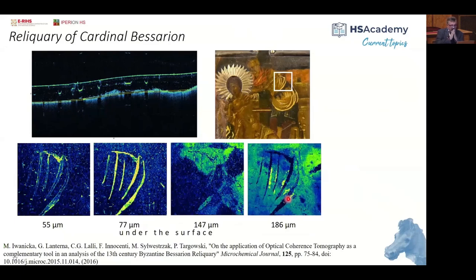And what this tells us is evidence of the restoration, which was actually commissioned by Bessarion before he decided to give this reliquary to Venice as a gift. So they removed this, I don't know, 14th, 15th century restorers, they removed all this olifa and repeated this work here. Of course they didn't do a super precise job, they didn't match super precisely, but due to this we can actually see traces of the previous one. So again we can trace here some of the first restorers, from almost medieval times.